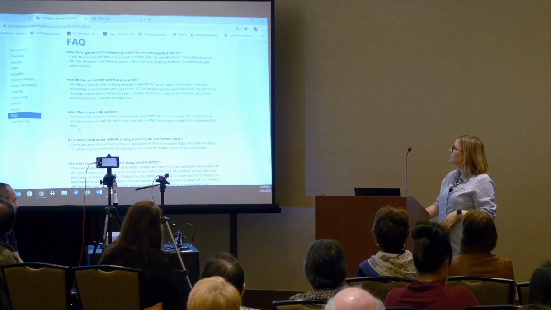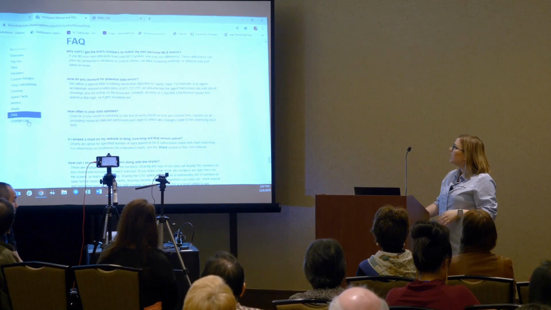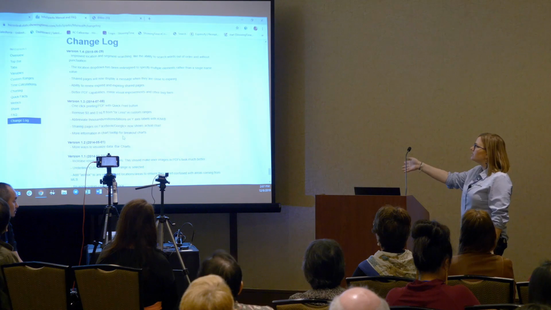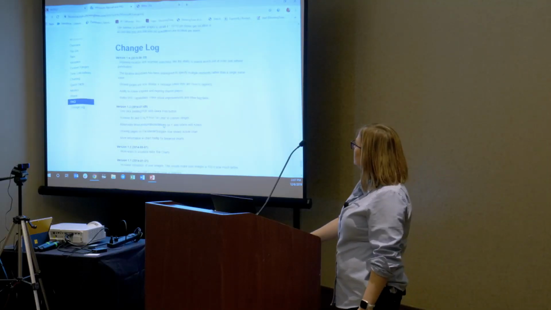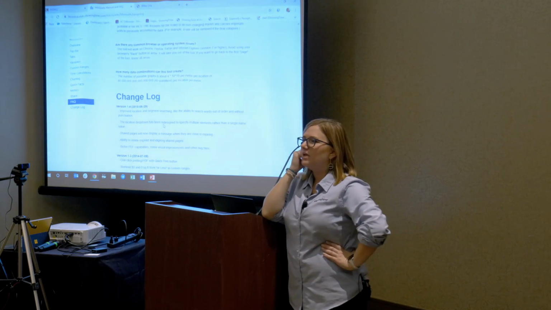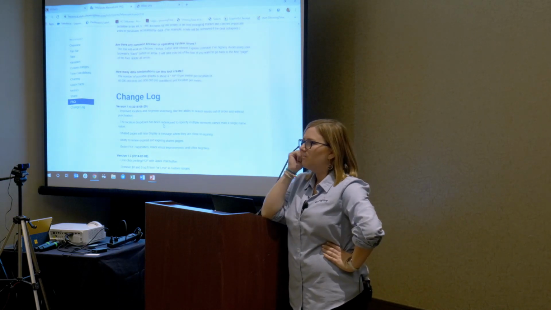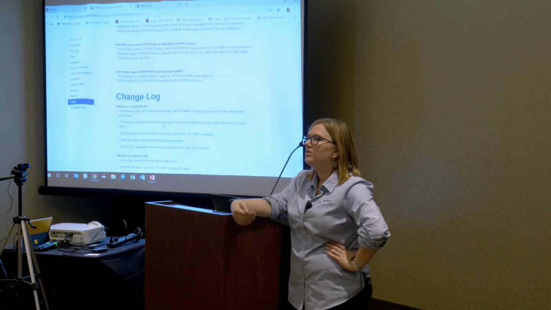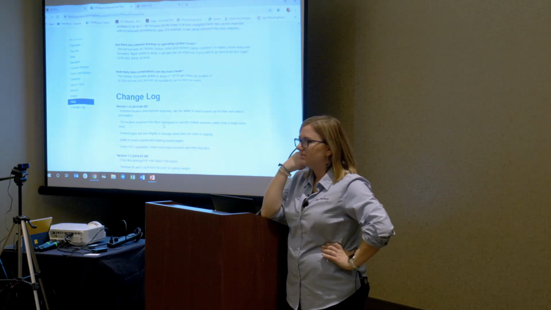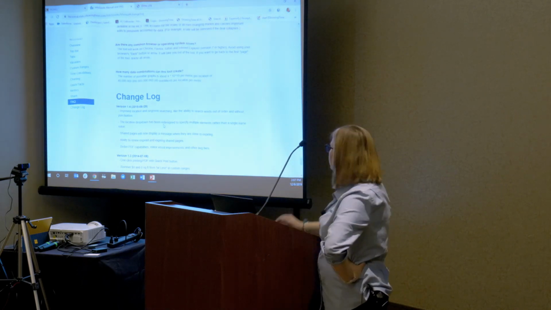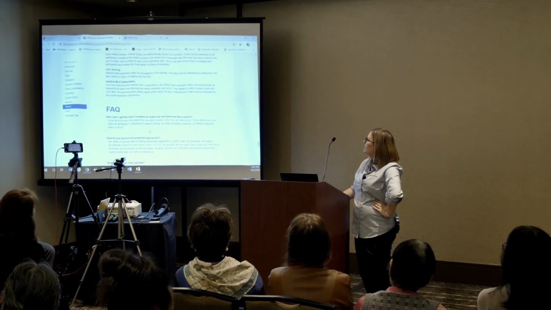And at any time, you can look through frequently asked questions. And then what I like is we have this change log. So as different versions come out, this gets updated. It's not updated with every single update that comes out because we have patches and bug fixes across. But if an entire new UI comes out for it, you'll be able to see the exact date that it was logged. If you're a tech nerd, it's fun. And it's good information to have.